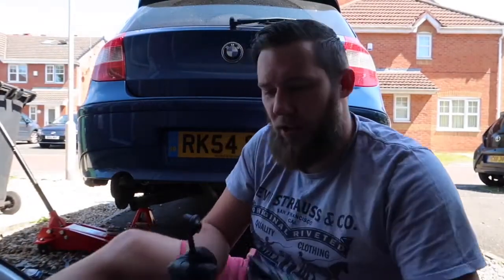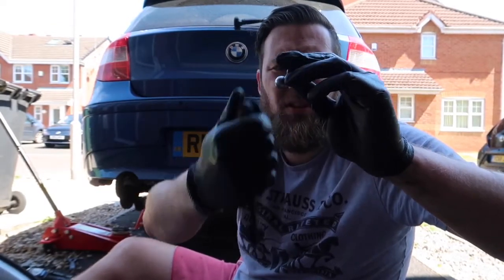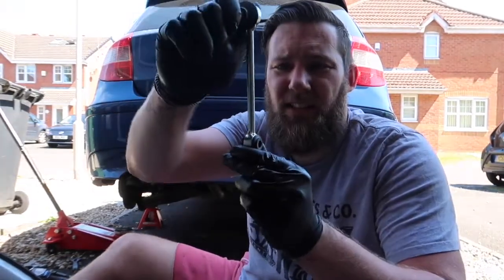So that's the passenger side off. It must have been in quite bad condition because, as you can see, as I was taking it off, the actual ball joint of the drop link has popped free. Kind of says it all. This new one is nice and tight.